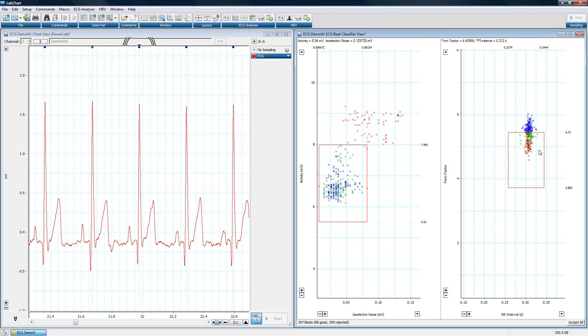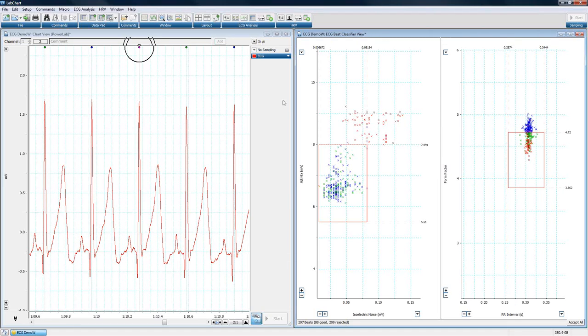However, if they're outside of both, they'll actually turn purple. Let me see if I can get a purple one here. If they're outside of both these boxes, they'll turn purple. Just to give you an idea of what the color code means, and if we're excluding beats, where they are failing to fit into our definition of a good ECG parameter.